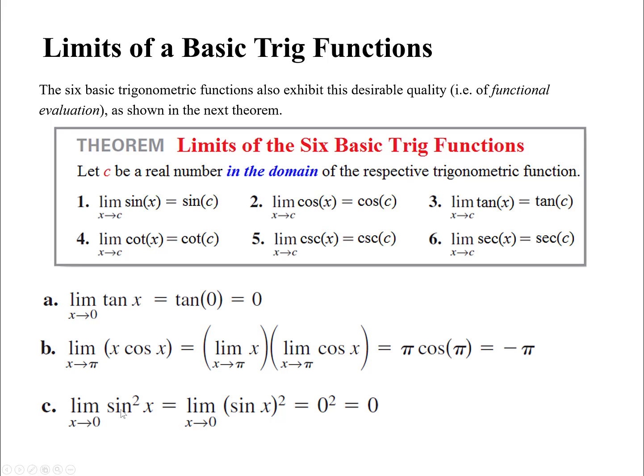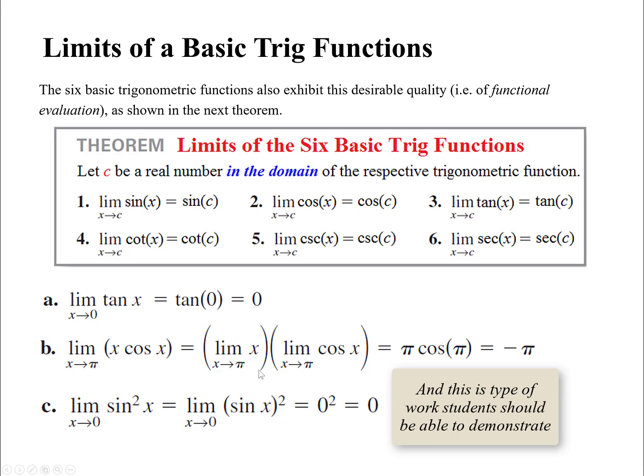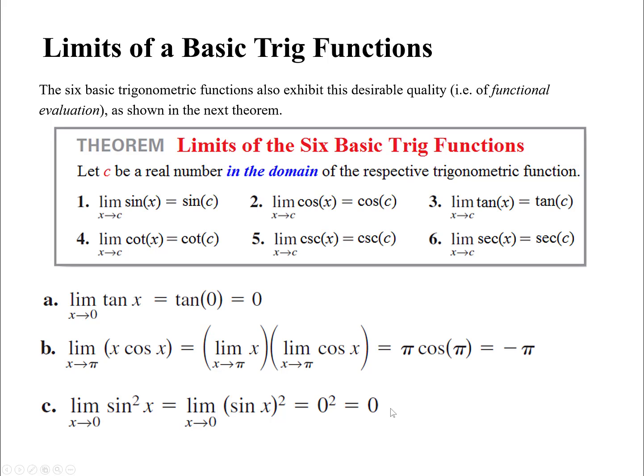So the limit as x goes to 0 of sine squared x is the limit as x goes to 0 of sine x squared. Now this is the f in the problem. Now we can apply this one to this one using that previous theorem. And what is the sine of 0? It's 0, and that's simply 0 squared. And again, you might say, hey, all 3 of these cases, even though I showed the work here using 2 of the previous theorems, were achieved by functional evaluation, and that would actually be right, because these functions, as we will come to learn, are actually continuous functions at the individual c values at hand. These 2 functions are in fact continuous everywhere.